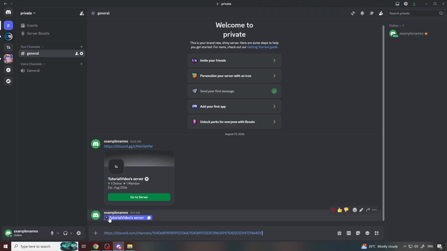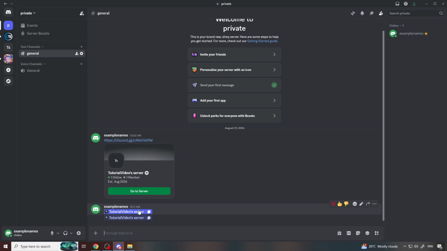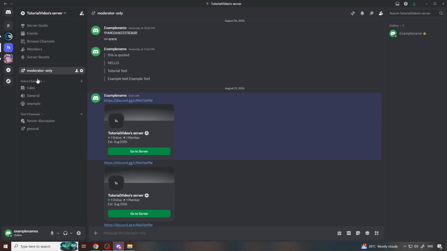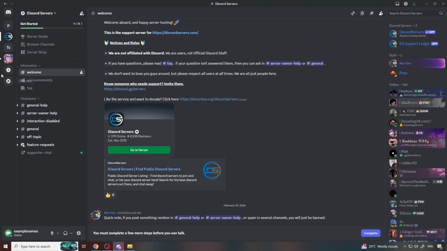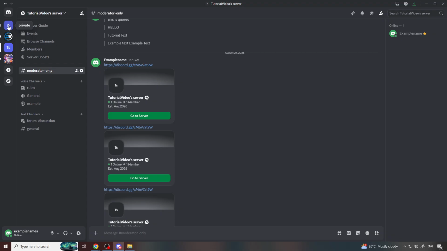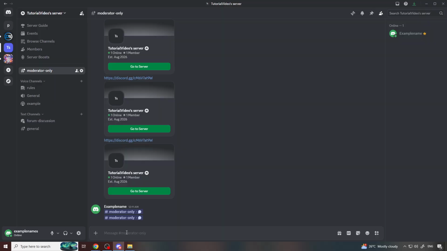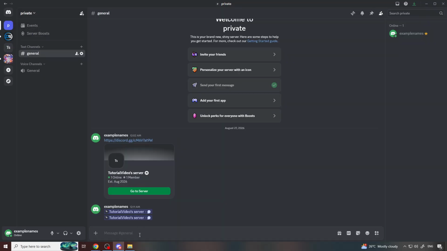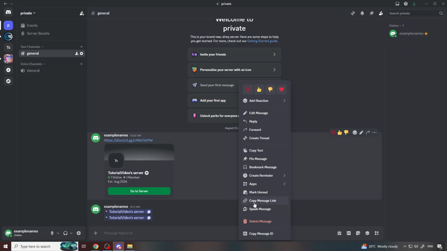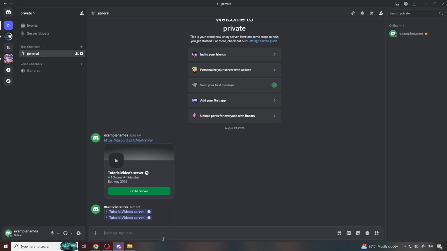When someone clicks the message link, Discord will take them directly to the message and display it within the surrounding conversation. Keep in mind that message links respect server and channel permissions. If someone doesn't have access to the channel or server where the message is located, they won't be able to view it. If the message or channel is deleted later, the link may no longer work. If you need a permanent record, consider saving a screenshot or another copy of the information.